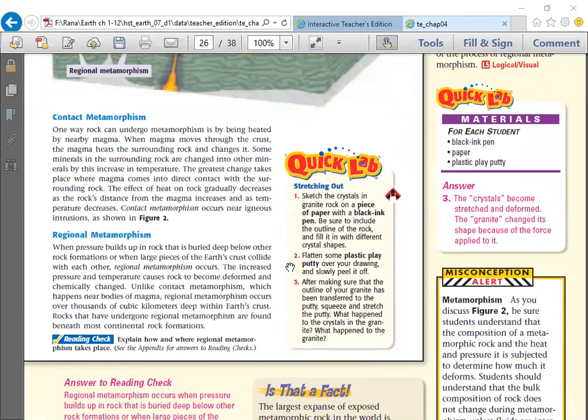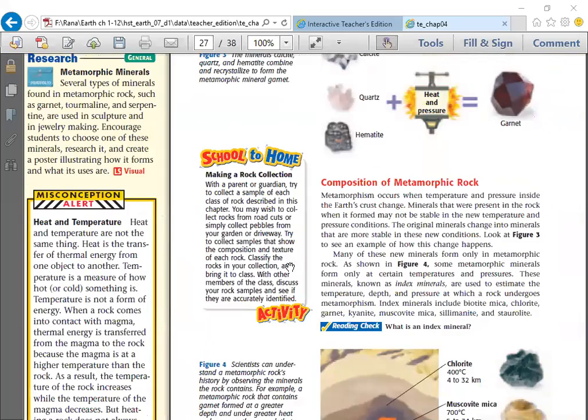Today, inshallah, guys, we're going to move to the new part of our lesson. We're going to talk about the composition of metamorphic rocks. Once we talk about composition, we know the composition of a rock depends on the minerals found in it. We studied this before, as we know that any rock is made of a mixture of minerals and some organic materials and so on. Here, the metamorphic rock already originated from other rocks.